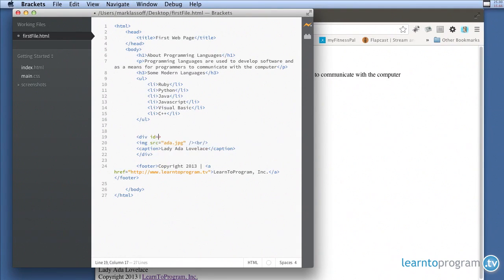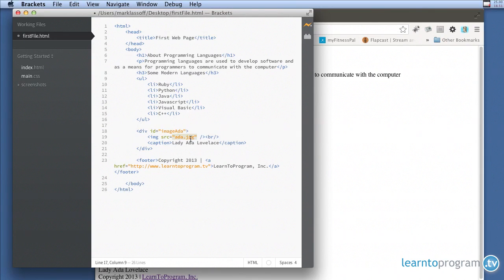So let's say I said ID equals image Ada. So I've identified this division as the image of Lady Ada Lovelace. Fix my indentation there. Now, if I wanted to, I could format these two items or this div separately from the rest of the page using cascading style sheets. You'll see divs used quite a bit. So we've got our image, we've got our caption.